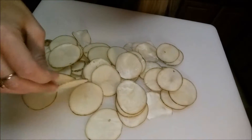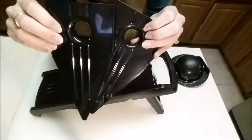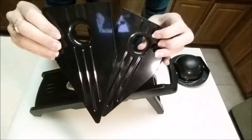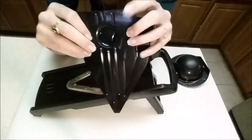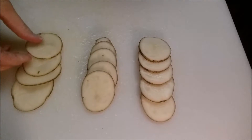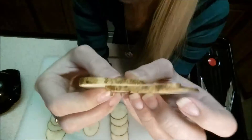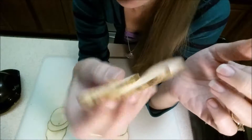That was very quick and easy. If you want thicker slices of potatoes you have your 2.5 and 3.5 millimeter attachments, so I'll show you the difference between those now. Here are the three different slices you'll get — thin, medium, and large. It's great that you can get so many different types so easily.